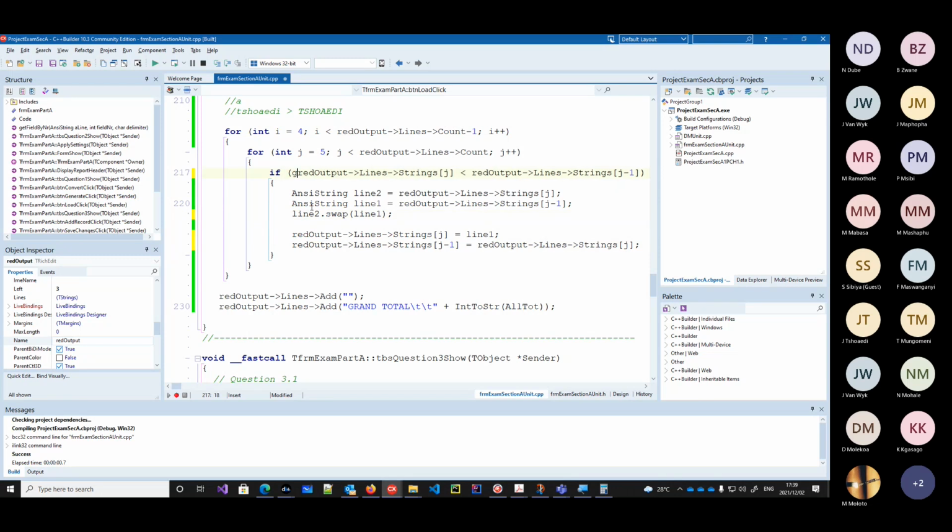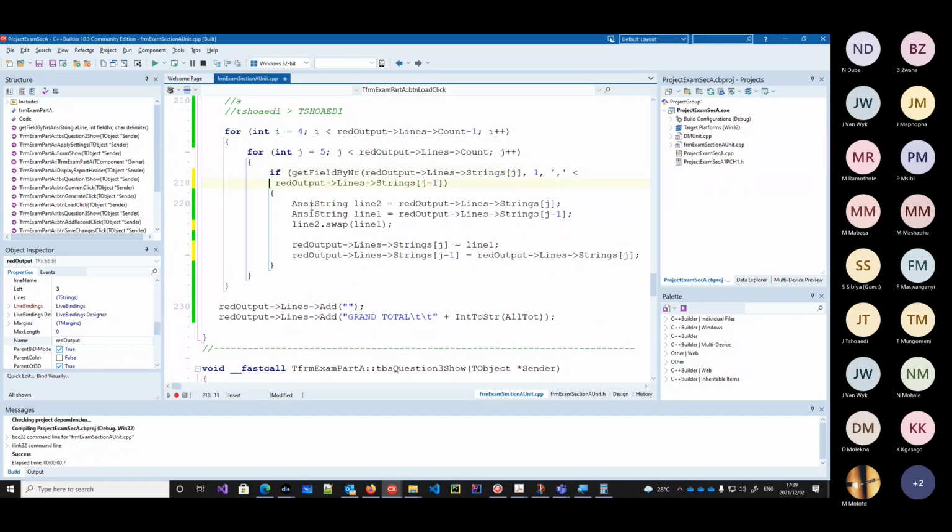So now let's say get field by number from this string, get us field number 1, and the delimiter is a comma, and check if it is less than get field by number. This string also give us 1, and replace with your.